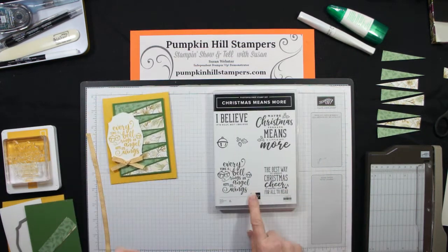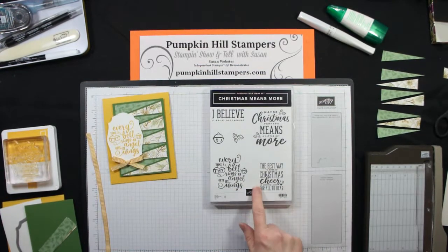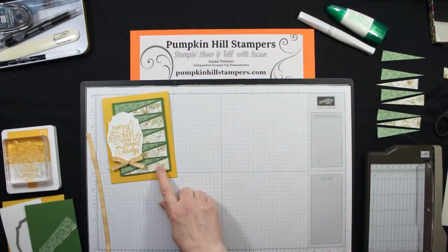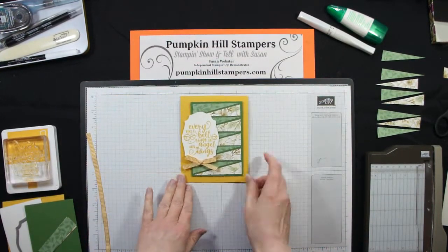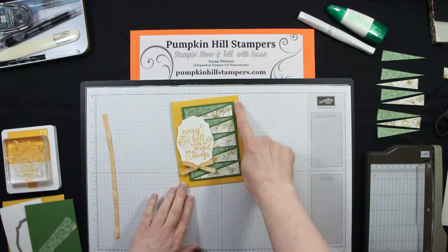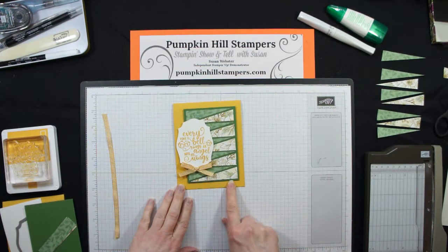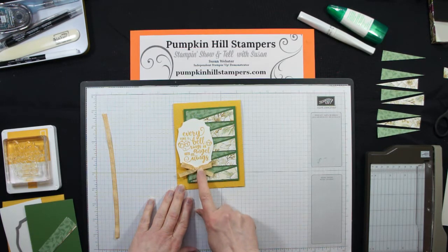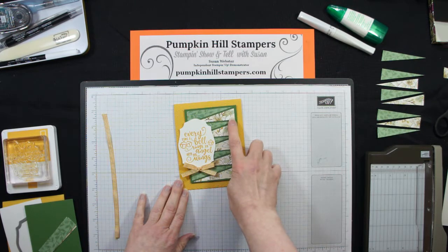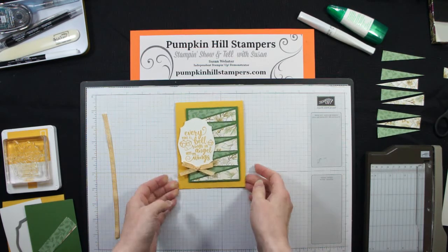So I'm going to be using the Christmas Means More stamp set for my sentiment. Every time a bell rings, an angel gets its wings. And I'm going to be using coordinating colors from the Poinsettia Place DSP. So I've got Bumblebee Yellow, Garden Green, and then I'm using the Bumblebee gingham ribbon. It's got both Whisper White and Very Vanilla, but I'm going to use Whisper White for my sentiment.